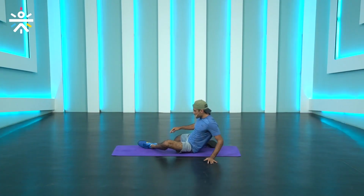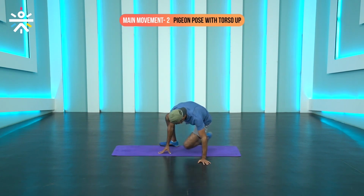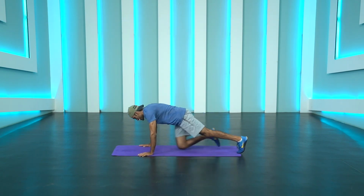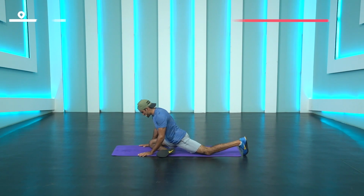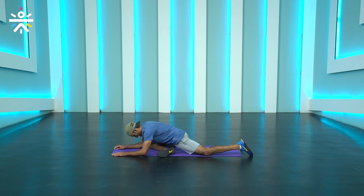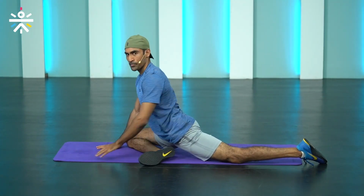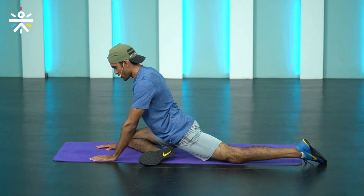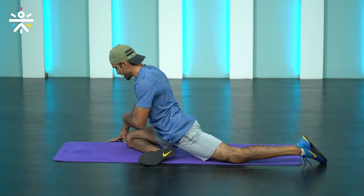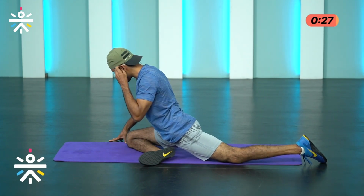Let's switch. From there, we go to pigeon pose with the torso up, glute stretch, cross one leg forward, similar to a dynamic pigeon pose start position. Now from there, start by just dropping the upper body down on your elbow, push the hip down as much as you can. From there, hands back, lift the chest up, so you feel a little bit of an extension also. Let's begin. While you're doing the pigeon pose, try to keep your knee in line with the shoulder on the same side.